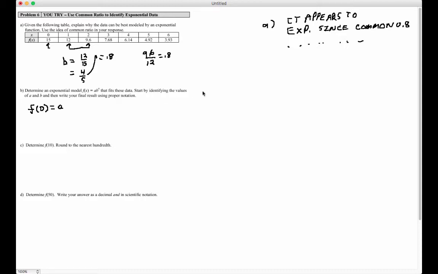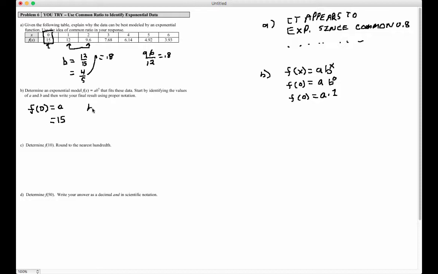That's the initial part. And if you think about that in terms of the model here, let's come off to the side for you just a moment. The model is f of x is equal to a times b to the x power. Well, f of 0 is going to be a times b to the 0. And we know anything raised to the 0 power is a 1. So f of 0 is equal to a times 1, because that's what b to the 0 is, which is just a. So f of 0 is equal to a. All right, so we can come over here and just read that from our table. We see f of 0 is equal to 15. So in our particular case, that means the a value will be equal to 15.